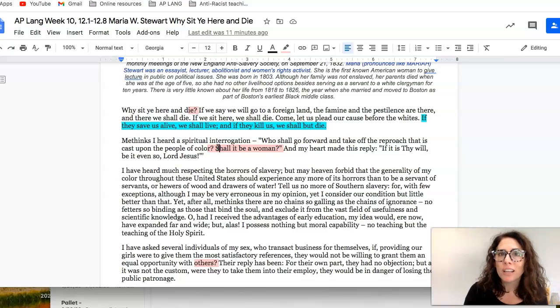I heard someone say that a woman shall rise up and stand before people and help take the weight that is cast upon people of color, help take that weight off. Okay, so that took us a long time to get through, but I want you to know what goes in my mind when I read currently.